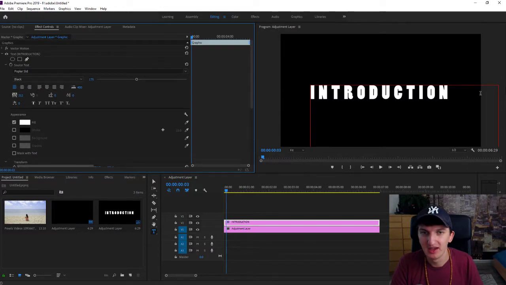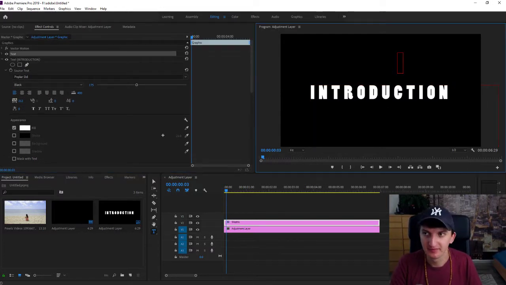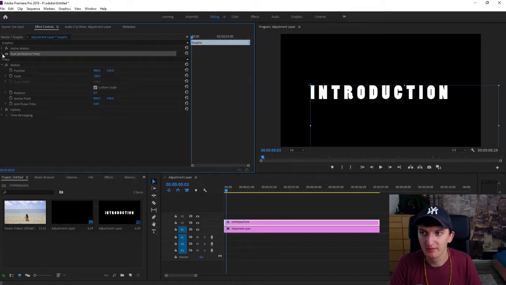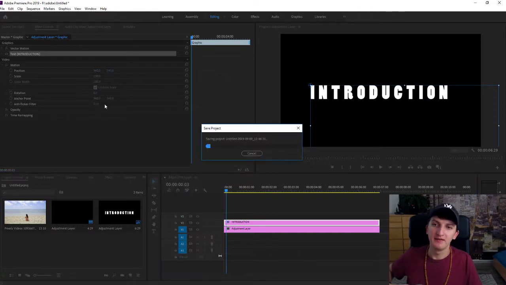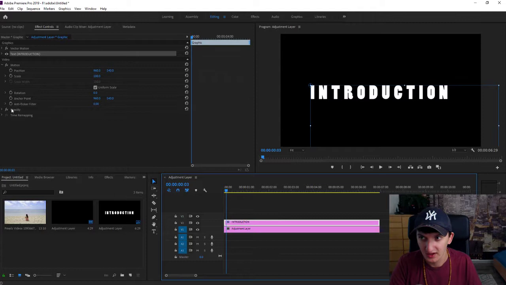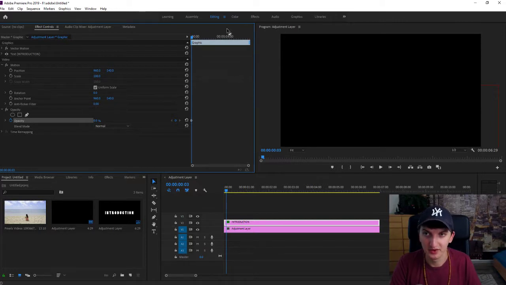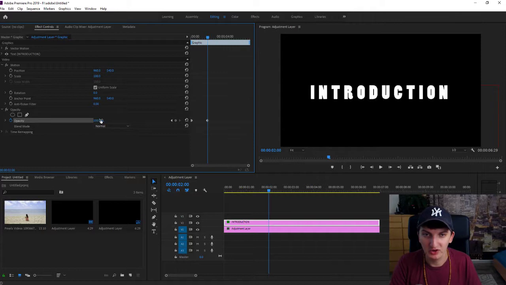So when we have it, we got the text and we got everything. Undo and like that. What you want to do now is to go to video and motion. So we are going to play with it now. First, what you want to do is to change the opacity. So click on it and let's create a keyframe. At first keyframe, the opacity will be at 0. Let's go on 2 seconds. The opacity will be at 100, and as you can see, it automatically creates a keyframe for us.